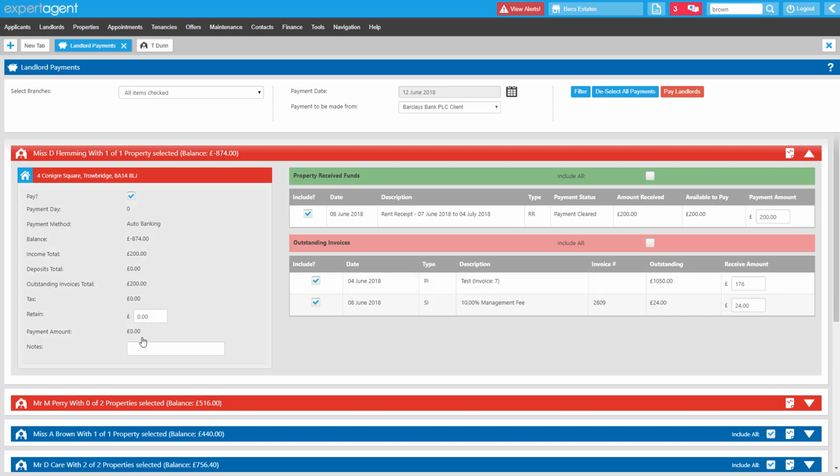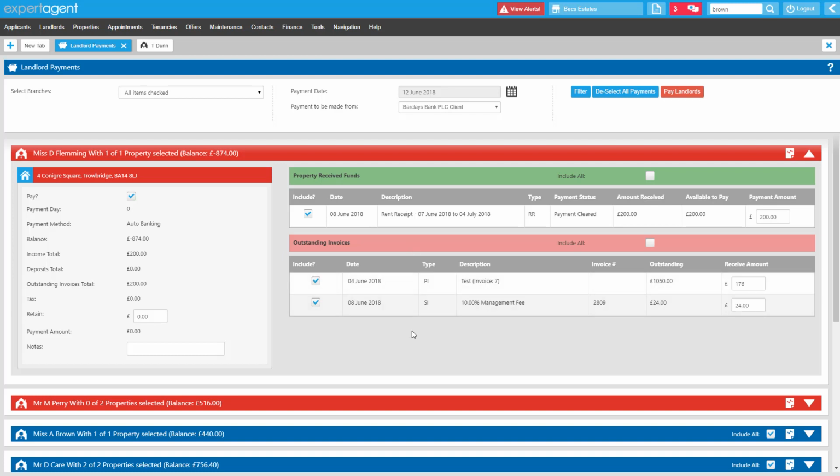What that will do at this point is change the payment amount to 0, so we're not physically paying the landlord any money. We're using the 200 that's come in to fully pay our management fee and to partially pay our contractor invoice. And that will leave the landlord with a negative balance of the difference between what we're paying and the invoice total on their landlord record, to either be deducted from the next month's rent, or the same thing to happen again, where it gets partially paid with the next rent that comes in.